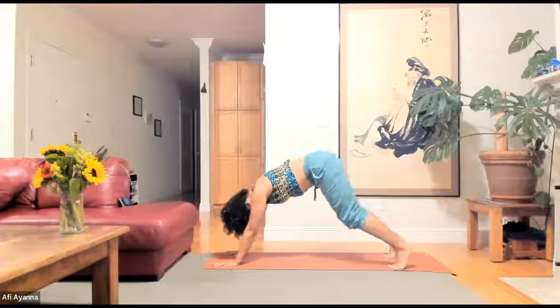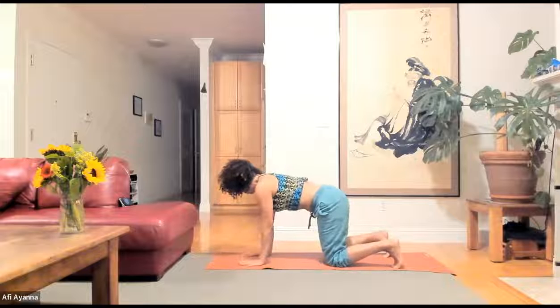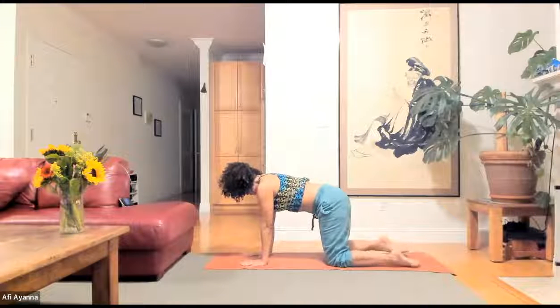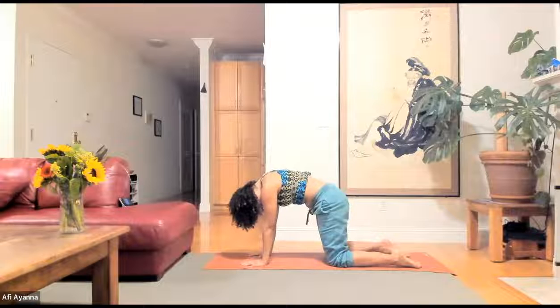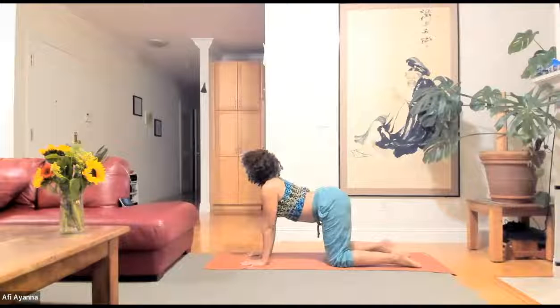On the exhale, come down onto your knees, and we're going to come into a cat-cow, placing the hands underneath the shoulders. Belly button presses up towards the spine. As you exhale, the top of the feet onto the ground. And arch the belly high up towards the ceiling, looking back towards the belly button. Inhale, head comes up, tailbone up towards the sky, belly button down towards the floor.